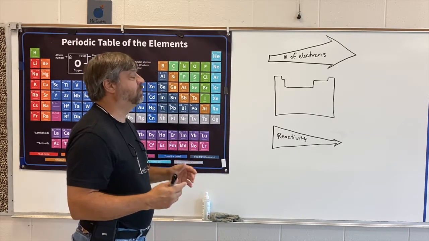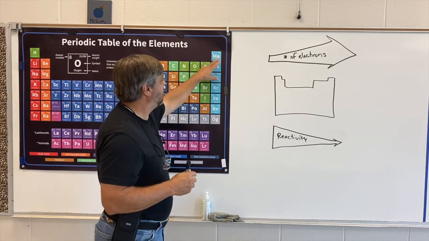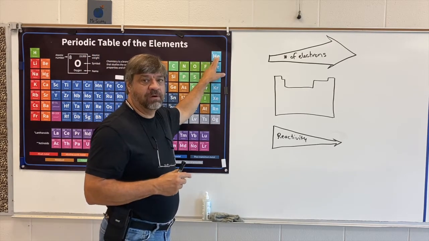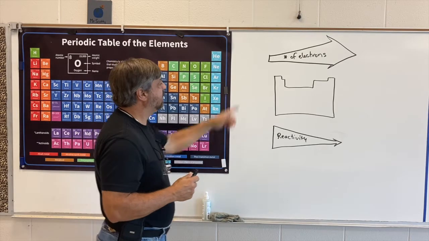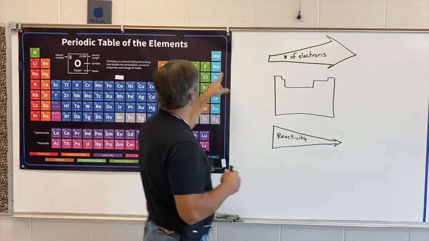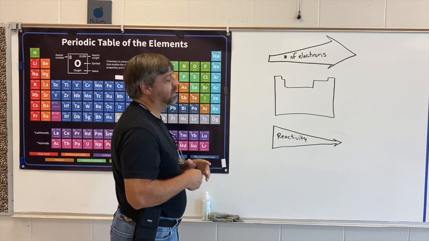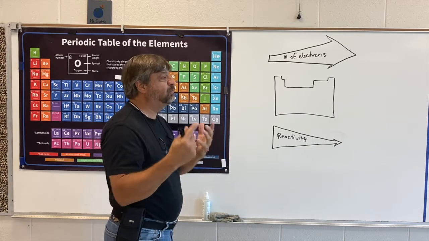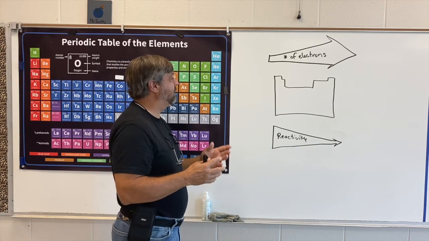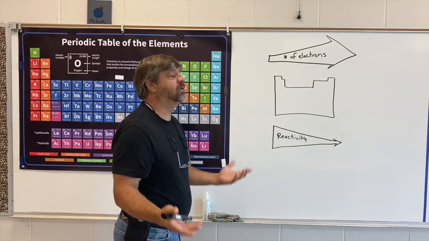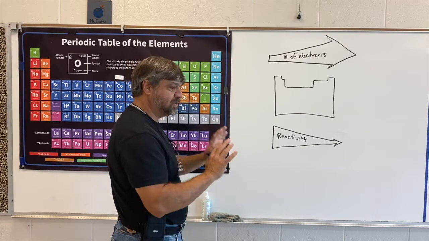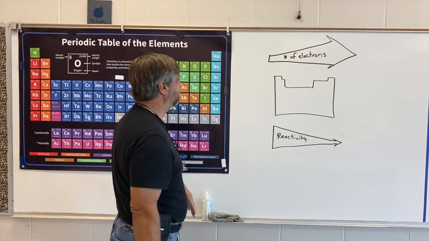So they're noble gases. And that's because their valence electrons are full. They all have 8 electrons. As we've moved across here, this is the end here, we get to 8 electrons and they're completely full. So they don't need anybody else's electrons, and they don't have so many that they need to get rid of any. So they're noble. They're perfect just the way they are and don't need to be bothered with anybody else.